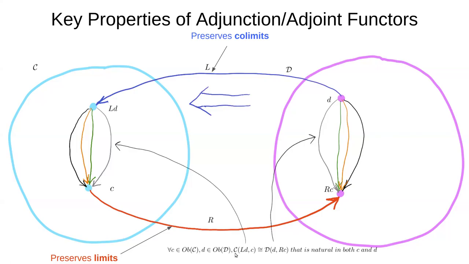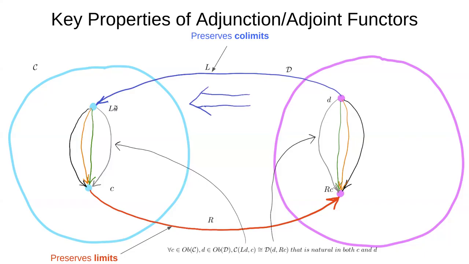Do you see that? I want to remind you, because it may not be familiar, when we write C of this thing in parentheses, what does that mean? Well, it means the hom set in category C between LD. That's the image of D. Remember we said for any c and any d, lowercase d is in category D. If we hit it with L, remember this is a functor, an adjoint functor. Remember what functors do? They map objects to objects, morphisms to morphisms. So D maps over to this one here, LD. Are we okay with that?